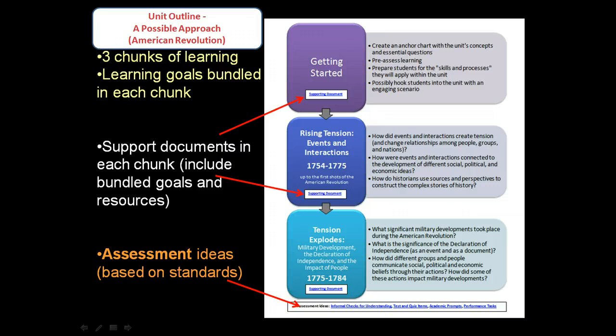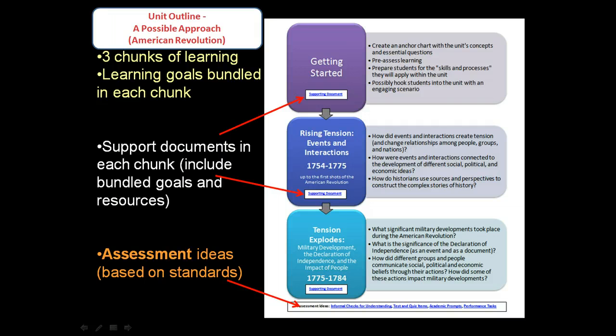These bundles create 3 different chunks of learning. Notice how this tool is like a cover page, and each bundle can be examined in greater depth with the linked supporting document. Whenever possible, past lessons that were created by Jeffco teachers are linked. Teachers will also notice that the chunks differ in the number of learning goals that are included, and teachers are encouraged to make thoughtful decisions about the time devoted to each chunk of learning.